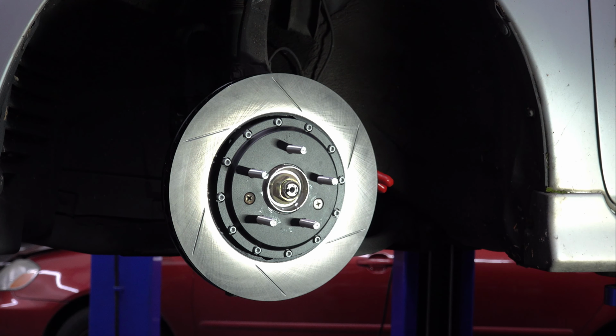Now, the difference between them is that blue Loctite is meant to be removable. It holds the bolts in there and makes them harder to remove, I guess, but they're still removable. It just takes a little bit more torque to take them out. Red Loctite, generally, if you're going just by the color, is designed to not be removed again. Usually with red Loctite, it requires heat to remove them. So it's kind of curious that they do that.